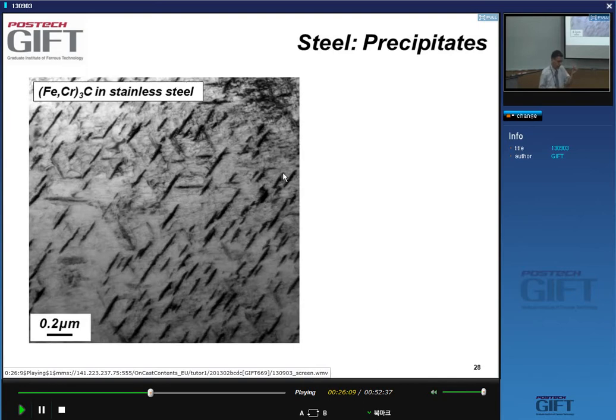And the reason is the following, that the carbon in this particular steel can be in solution or can be present as a carbide. Now, when the carbon is in solution, we get an effect called solid solution strengthening. So when we precipitate the carbon out as a carbide, we reduce the solid solution strengthening. However, at the same time, if these precipitates are small enough and distributed in the right manner, we get precipitation hardening. So in this case, the solid solution hardening reduction is partly compensated by an increase in the precipitation hardening.